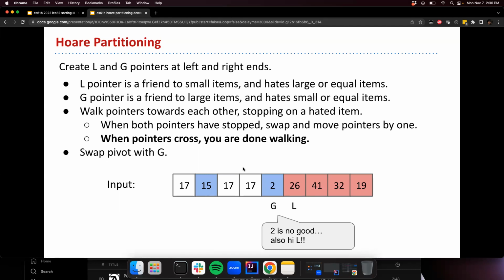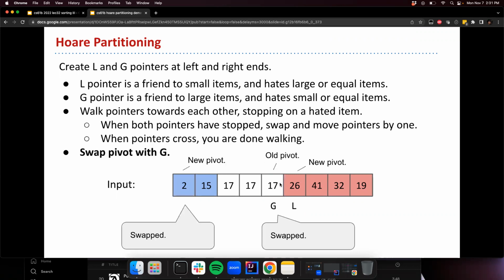We're done walking. And at this point, is this array partitioned on 17? Not quite. What's the problem? There's a 2 here. So what do I need to do? And I'll give you a constraint. I mean, the answer's on the slide, but try not to look at it. So we have G and L right here, and we have a 17. 17 should land somewhere, related to G or L. Like where does it go? What does it seem like the right place to go? So if you wanted to swap 17 so that the partitioning process is done, where should it land? Yeah, G, right. So we're gonna swap there. Okay, so I've landed here, and then the new pivots for the next subproblems will be 2 and 26. So that's the last step, okay?